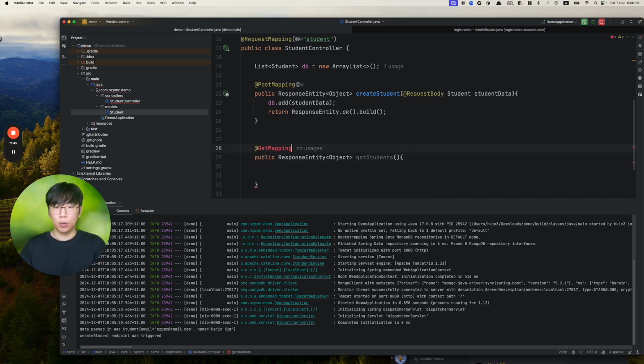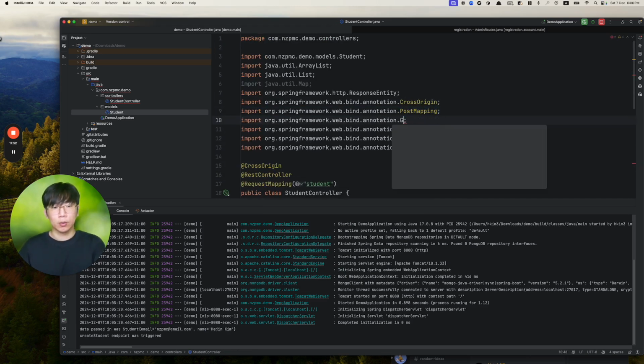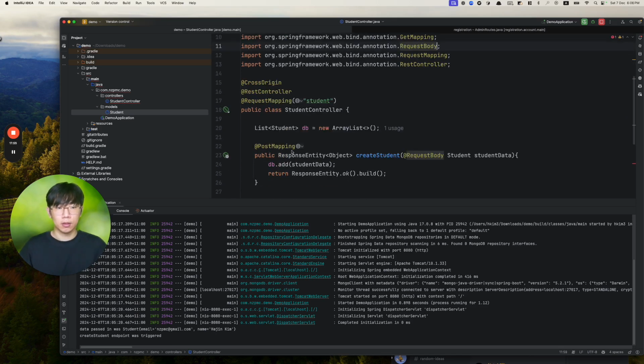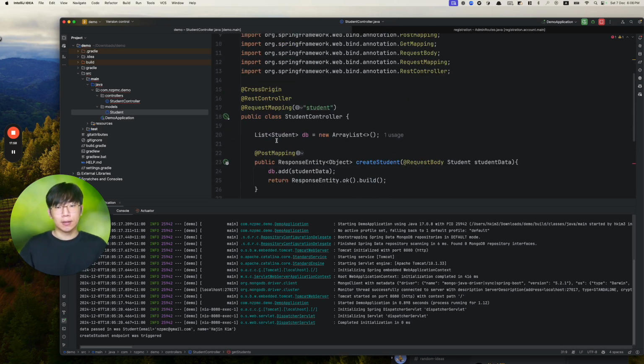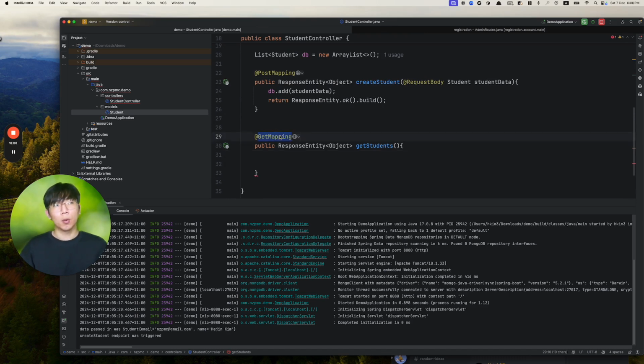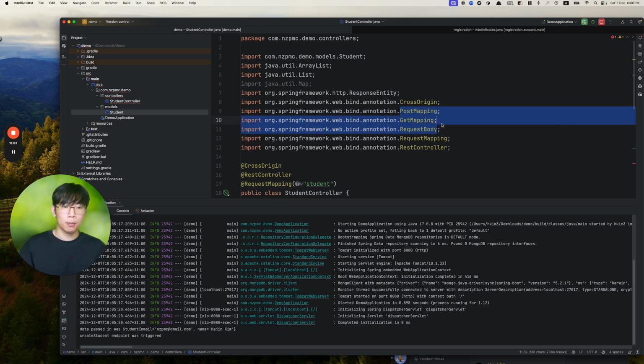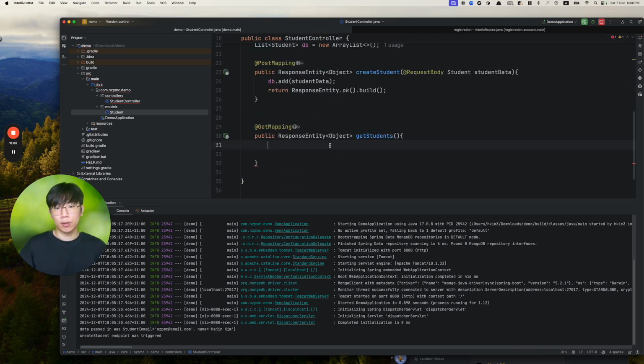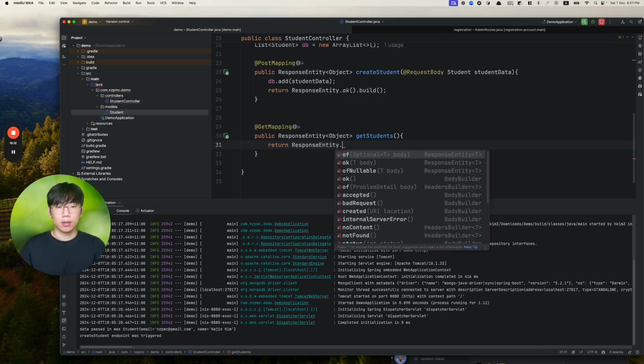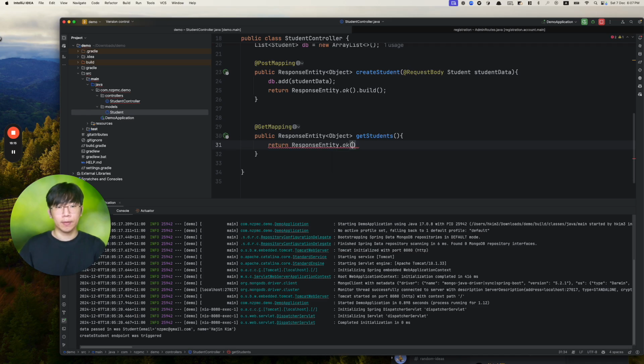So if I do autocomplete, it doesn't actually work properly, so you have to give it an actual import. I think get mapping is somehow very flaky. I don't know why though. So if you come across this problem, just type that in. You only have to do it once. So if you do return response entity dot OK and actually give it data to show, and because it's not an empty body, you can just ignore the build, because the return type is response entity, unlike this OK, which returns a body builder.